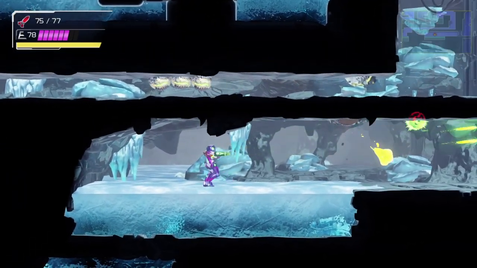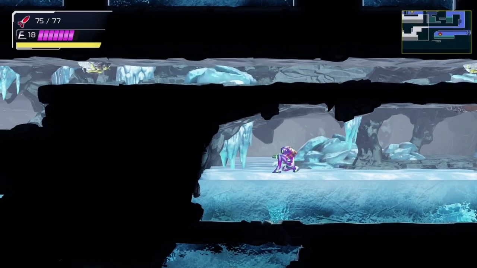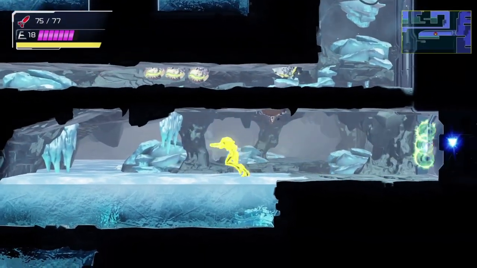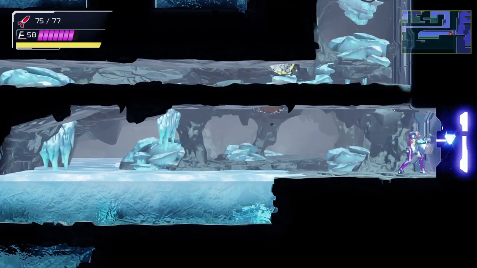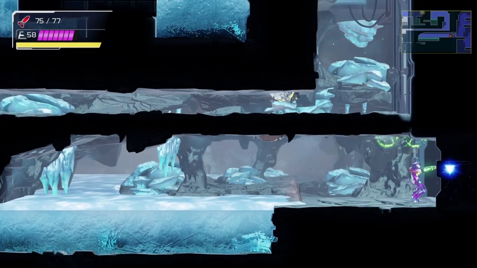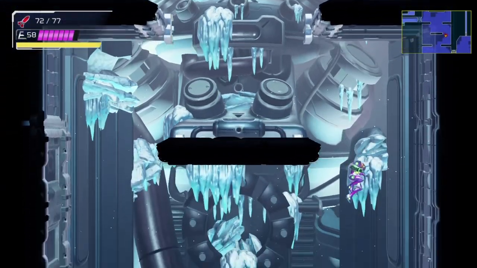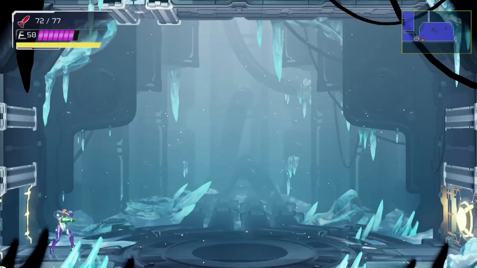Maybe I can't even go this way yet. I probably have to unlock the ability that I talked about. Defrosting the ice. Yeah. So, I take it back. Let's go right.